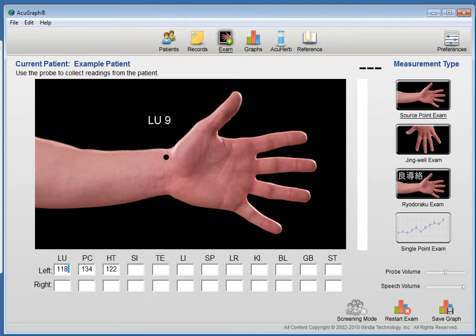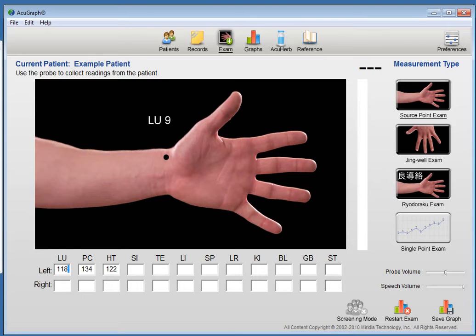That's a great question. If you're talking about just a single channel, like somebody's lost a finger, for example, and you can't read the Jingwell point on that finger, it is permissible to go further up the meridian to the point that you can read on that meridian and read there. If you're talking about someone who's missing an entire limb, for example, someone missing a hand or an arm, then you're going to miss those 6 readings, and frankly, it's going to be difficult to get a good valid graph.